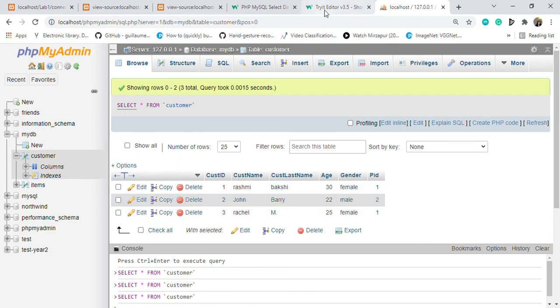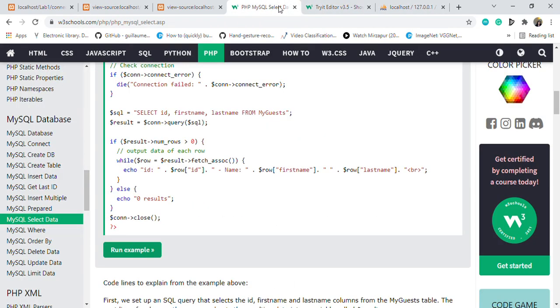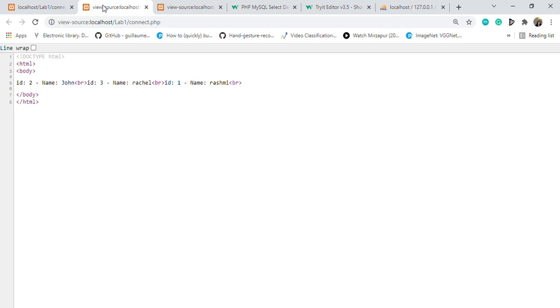So, a very short tutorial, just the beginning of how you can use the connect statement to connect to your database and then retrieve the data from the database. One more thing, your XAMPP server should be on. From your XAMPP control panel, your MySQL and Apache modules should be working. You have to start them before you start writing the code, and then use localhost in order to access all your files on the server.